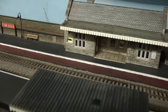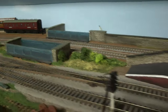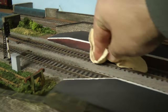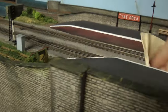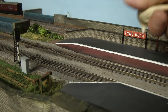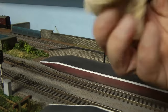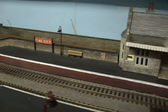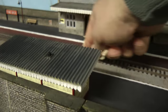So what I'll do is, while I'm here, I might as well clean the track using a trusty bit of shammy leather, because the track's pretty clean, but it might have some dust particles on there. So just give that a clean. Yeah, there's a lot of trains come through here anyways. It's always quite busy on the old photo shoots.